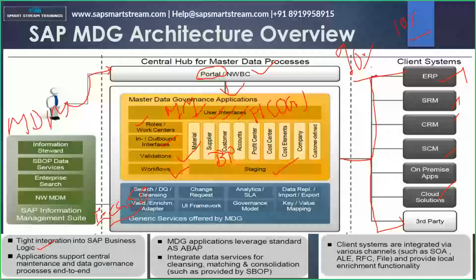In that standard solution, if you require any custom objects, for example, business partner-related solutions are available. In that business partner, your requirement is to display material. The system is defined only for the BP solution, and in that BP there is no material. So that requirement is your own requirement: you need to bring the material data into the business partner. That is called a custom requirement, a user-defined requirement. When we go with a user-defined requirement, that is when we require 10% of coding.